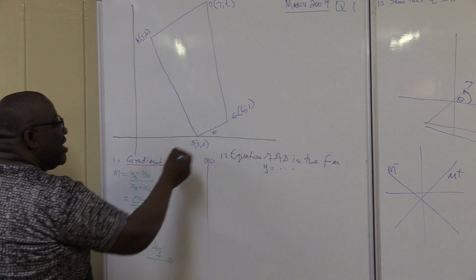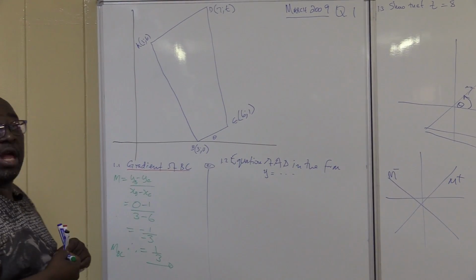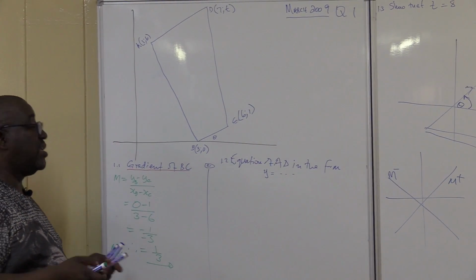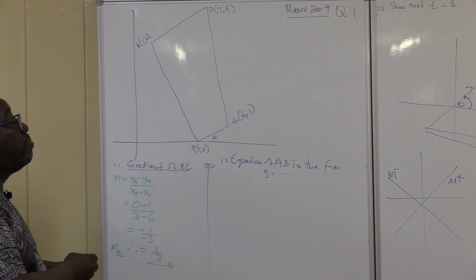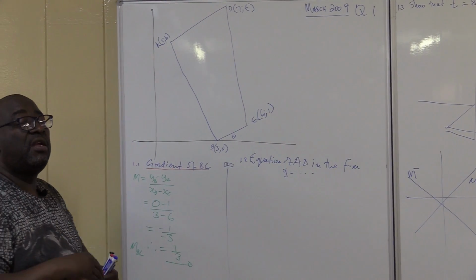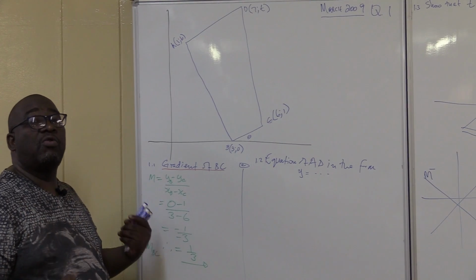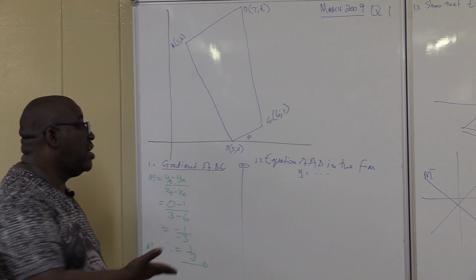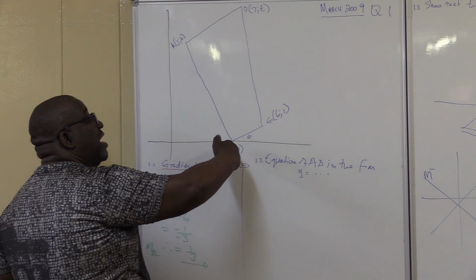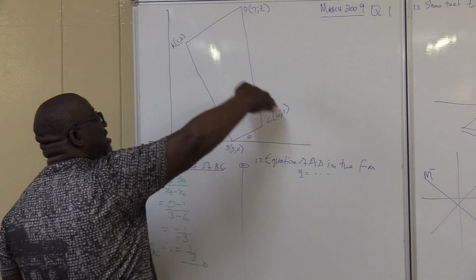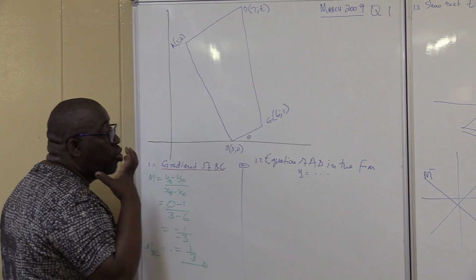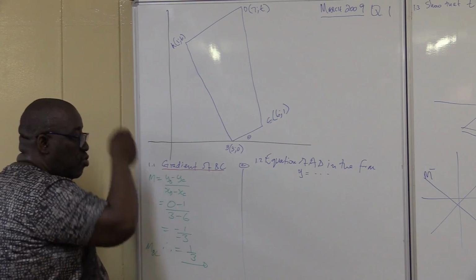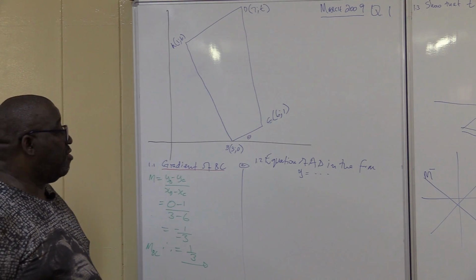Did I expect to get a positive answer there? Yes, I expected a positive answer, and that's exactly what I got. So it is important that when you look for the gradient, you just check whether you're going to get a positive or a negative gradient. If I was looking for this gradient, it's going to be negative. This one positive, negative, and so on. So you look for what you expect. You must know exactly what it is that you're looking for.